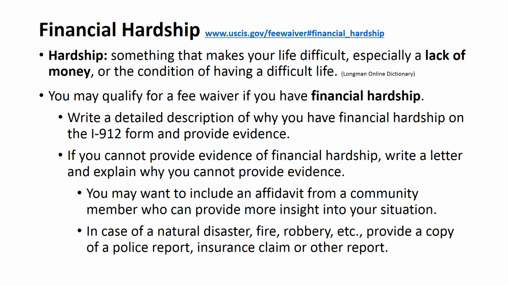Financial hardship. A hardship is something that makes your life difficult, especially a lack of money or the condition of having a difficult life. You may qualify for a fee waiver if you have financial hardship. Write a detailed description of why you had the financial hardship on the I-912 form and provide evidence. If you cannot provide evidence of financial hardship, write a letter and explain why you cannot provide the evidence. You may want to include an affidavit from a community member who can provide more insight into your situation. In case of a natural disaster, fire, robbery, etc., provide a copy of a police report, insurance claim, or other report.